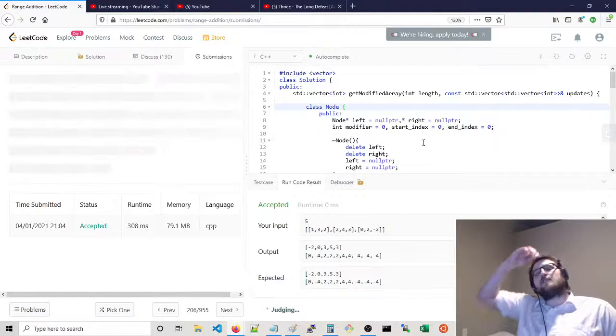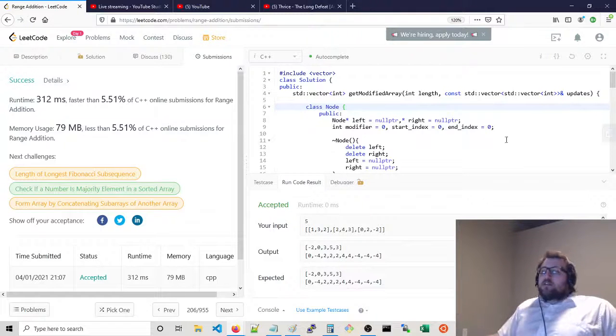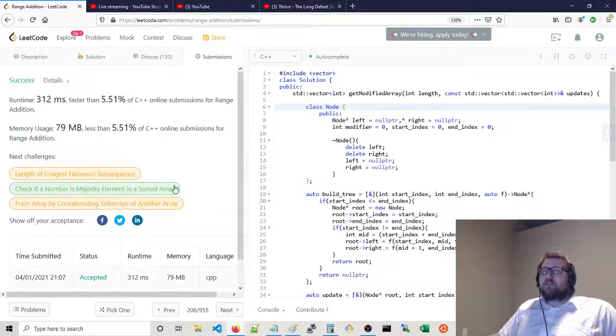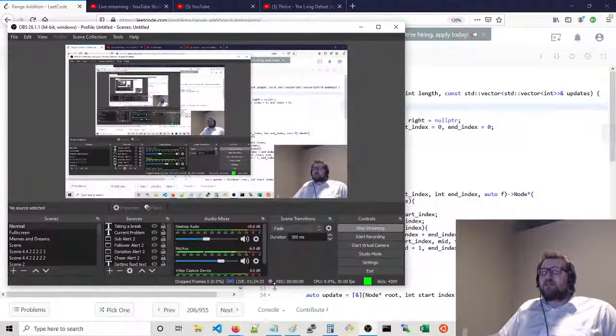But yeah, that's pretty good. So yeah, that took forever though. That took an hour and a half. That's a lot of time, man. So that's interval tree. That's an implementation of it. I have implemented interval trees in the past. However, I still kind of struggle with it, as you can tell. So I get better at it over time. I will improve over time. But for now, we'll leave it as such.